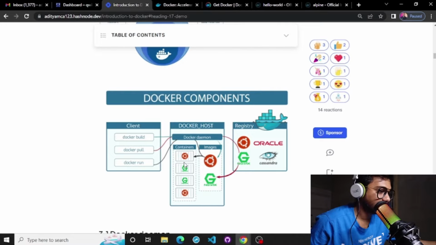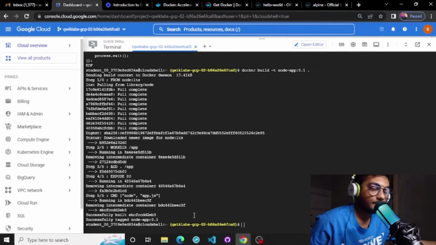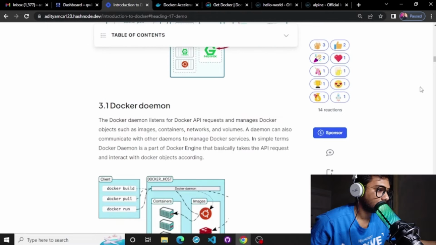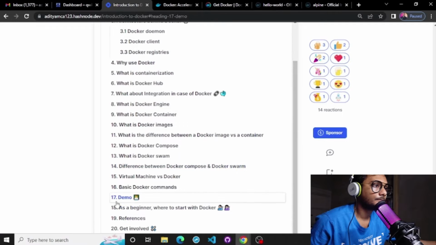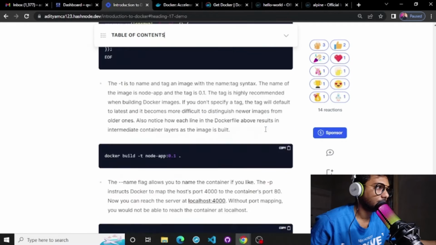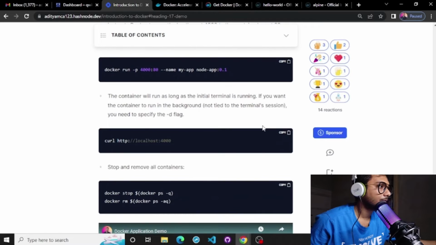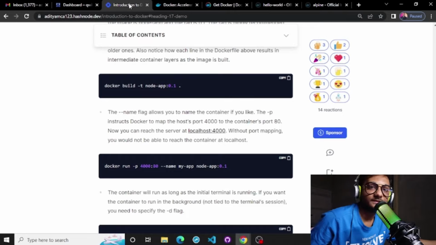Now it's successfully tagged. This is our application name, node app 0.1. Now the server is running successfully.